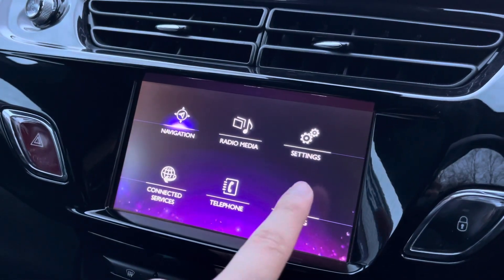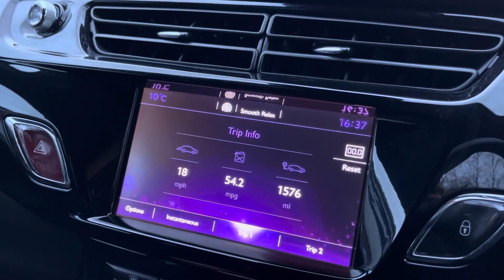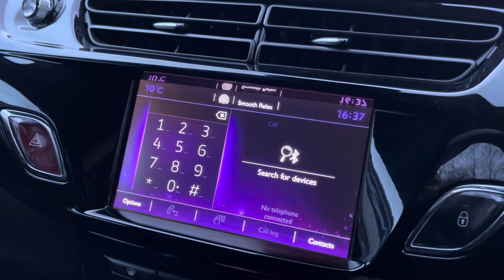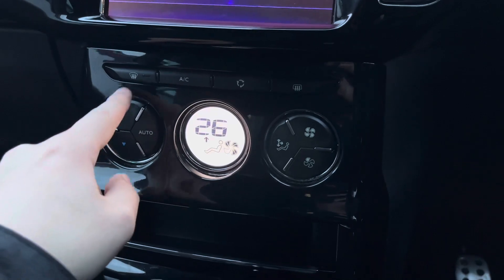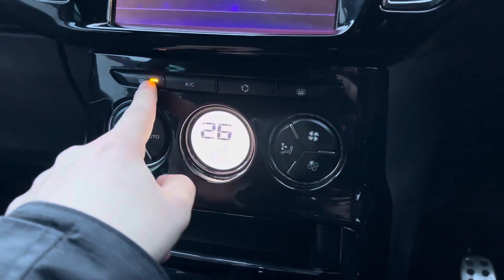You've also got your vehicle options menu. You can see this model boasts quite an impressive 54 miles per gallon. You can access all of your hands-free phone call options from the telephone menu. Your climate control setup is just below your touchscreen display — it's very easy to use, has an auto feature for ease of use, and you've got separate buttons for your front and rear heated screens.